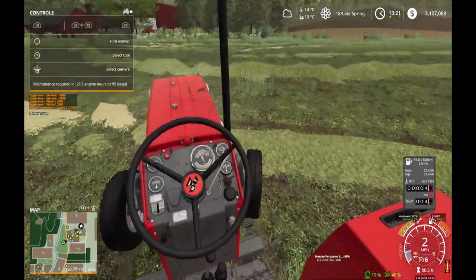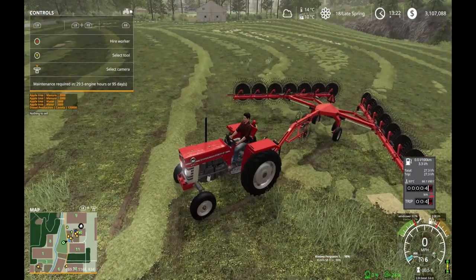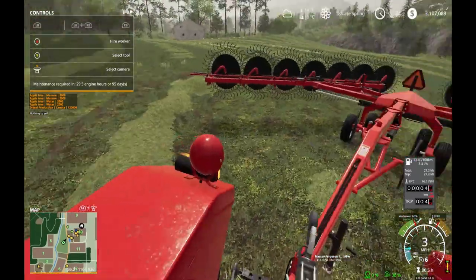Yeah, got quite a few good looking rows here. I can probably squeeze one out of that, maybe behind me.